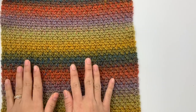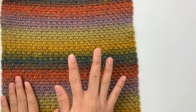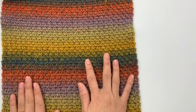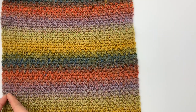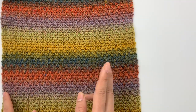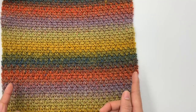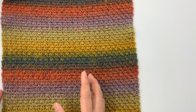Before we start, I just want to talk about this pattern a little bit. Like I said, you can use any kind of yarn you like, but if you want your scarf to turn out like mine, I recommend using this yarn. This pattern is a multiple of 2 chains, so you can chain an even number of chains. If you want smaller, you make fewer chains. If you want bigger, you make more chains, but make sure you make an even number of chains. And this is a 2-row repeat, which is row 2 and row 3.